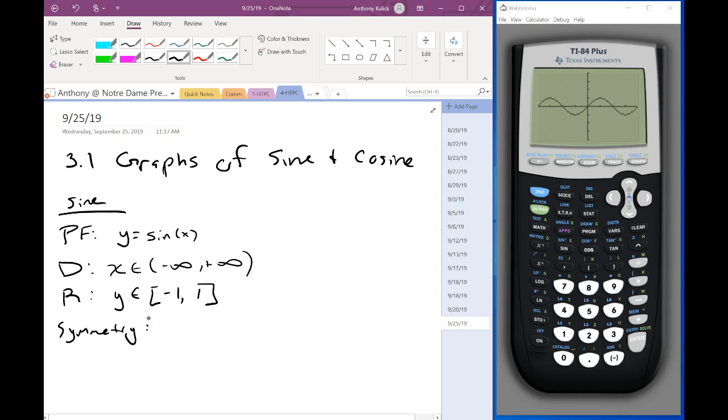So we talked about symmetry in chapter 1. If I look at this graph, what kind of symmetry do you guys see here? So this has the 180-degree rotational symmetry, right? If I take half the graph, I reflect it across the x and then across the y, or across the y then the x, it would lie on top of itself. We refer to that sort of situation as an odd function. So I'm going to use that same vocabulary here.